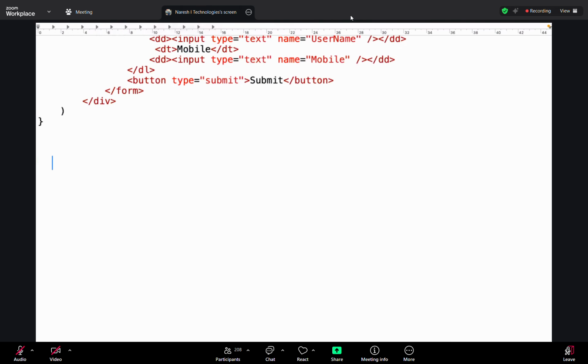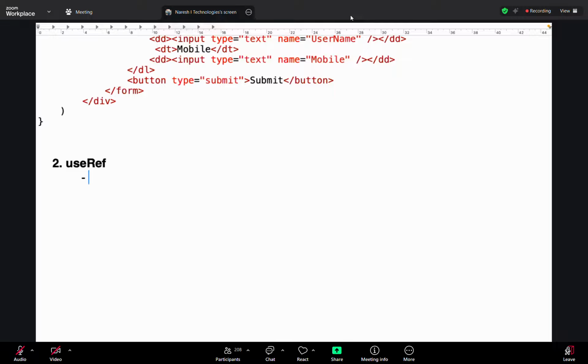Next important in React 19. Another important concept is useRef. This we already learned. What is the purpose of useRef? useRef allocates a reference memory.